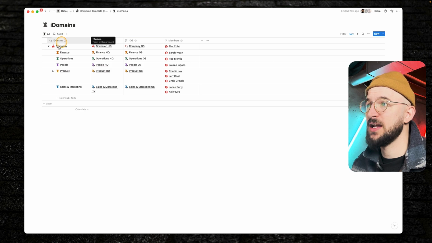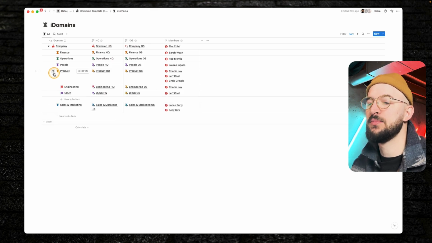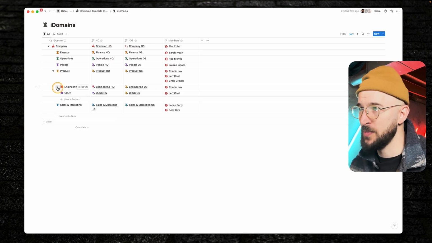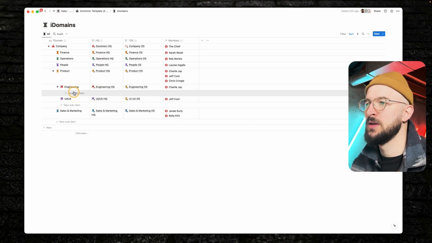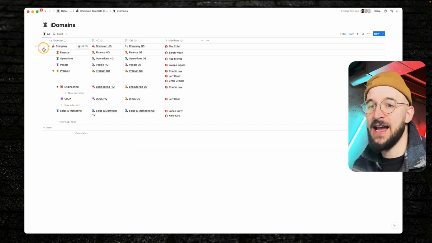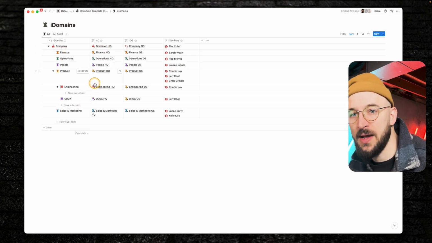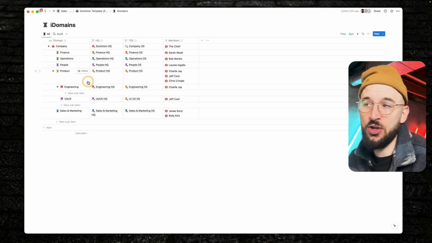So that looks like a database that we call domains with the highest level page called company, and then it breaks down into the departments. And so these are departments in this fictional company, and then those departments break down further into teams. And so if you even had further sub-teams, you could break those down and include them as sub-items. What you want to do is just recreate that hierarchy of your company in one database. We like to call it domains.